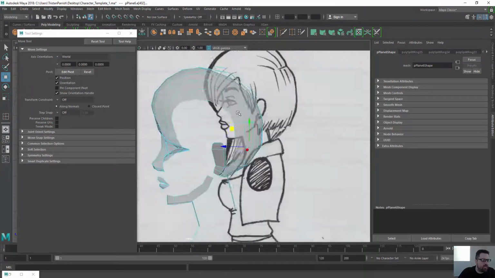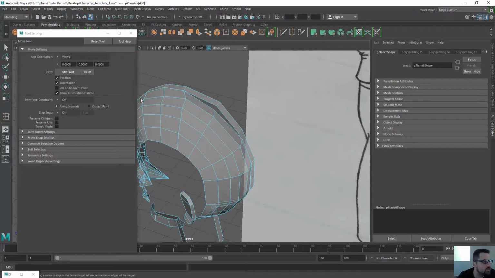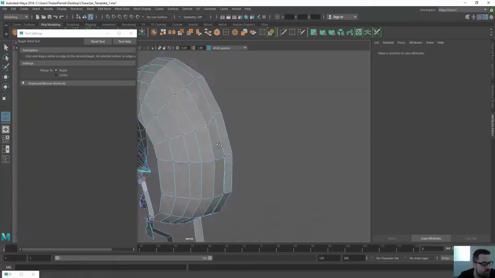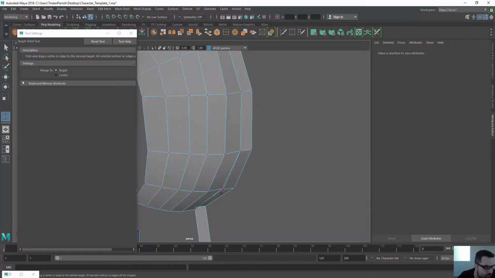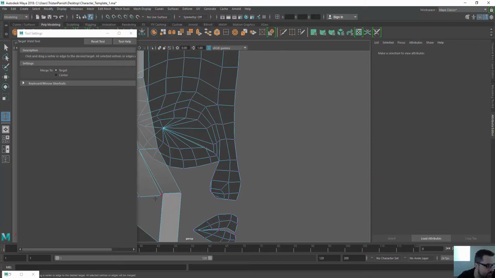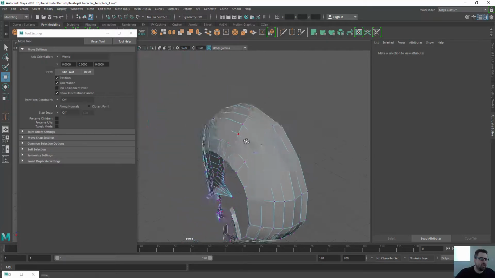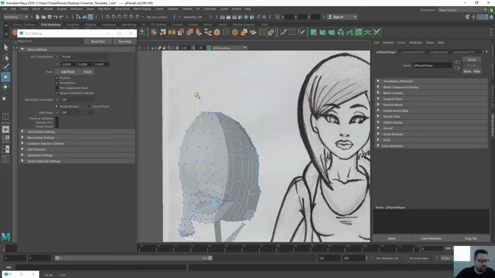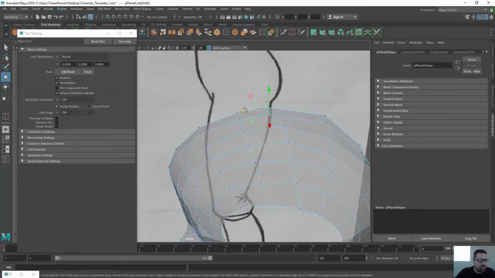So yeah, okay, then what we can do is go ahead and start target welding. Make sure we're selecting vertex. We don't have too much stuff. Actually, for these ones that are close, it doesn't matter which one I target weld to which, because they're all pretty close. Okay, all right. And then obviously we have to clean up the shape here, because we don't want her to look like she has some major cranial defects or something.